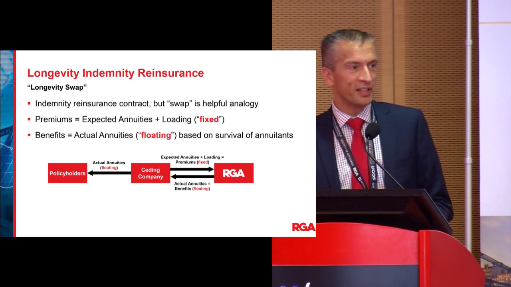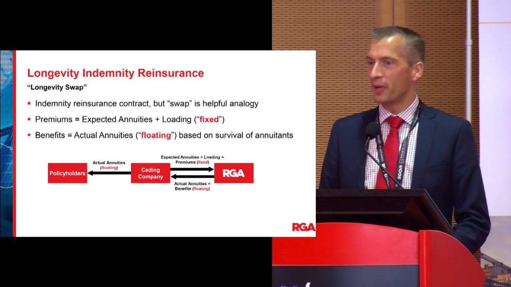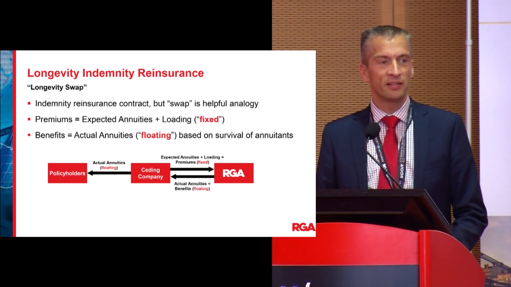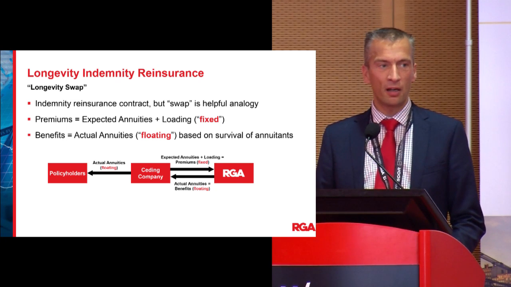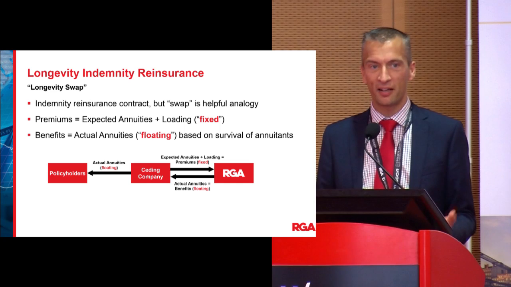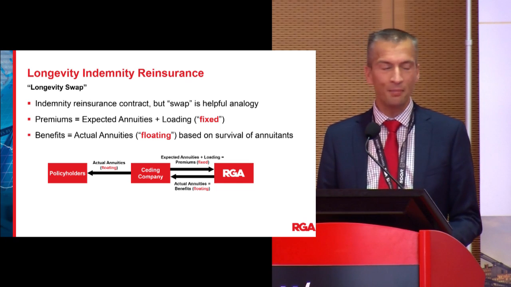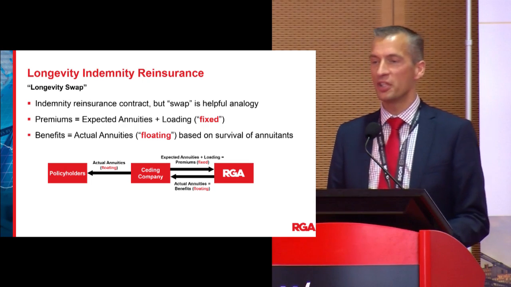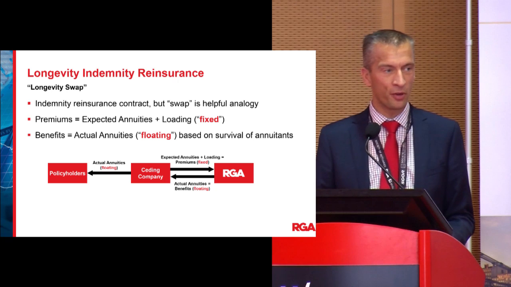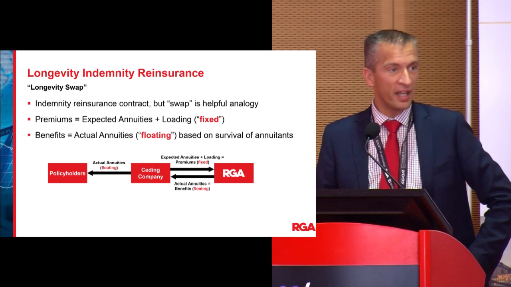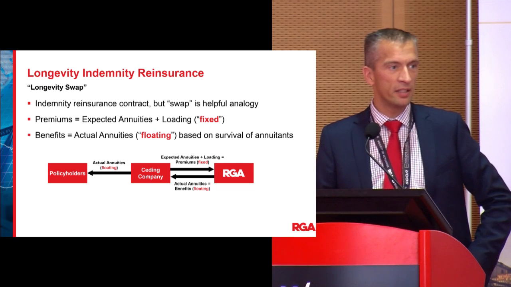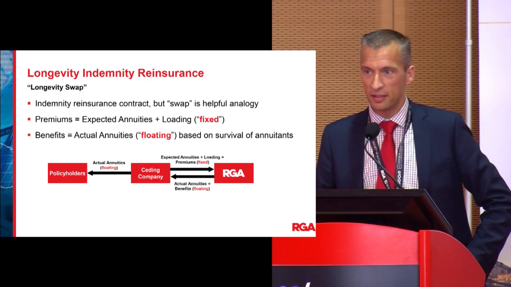Let me start with something that has been mentioned already before: the longevity indemnity swaps. I'm keen to stress again that they are reinsurance, despite the name. They're not a derivative, they're indemnity reinsurance based on a specific portfolio. As David also mentioned, most of the activity up to date is happening in the UK in these transactions. We are also active in that.